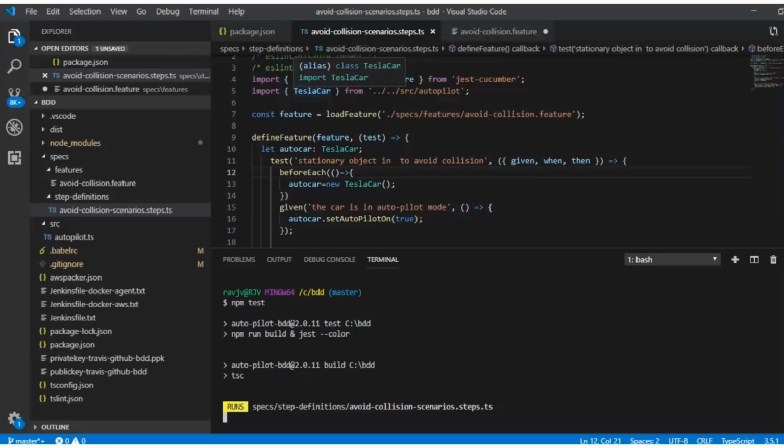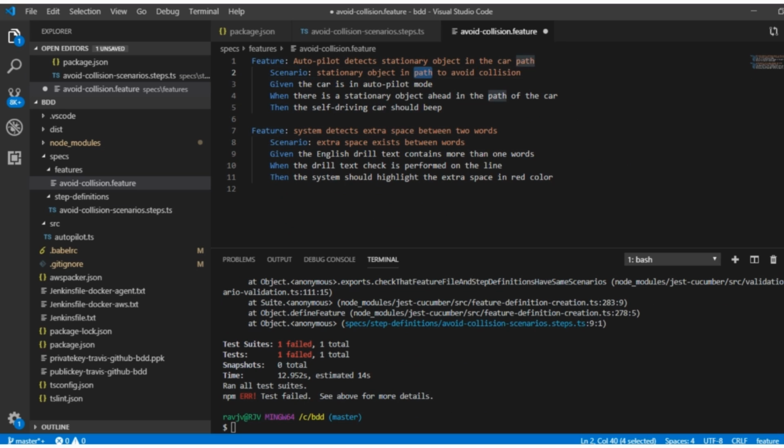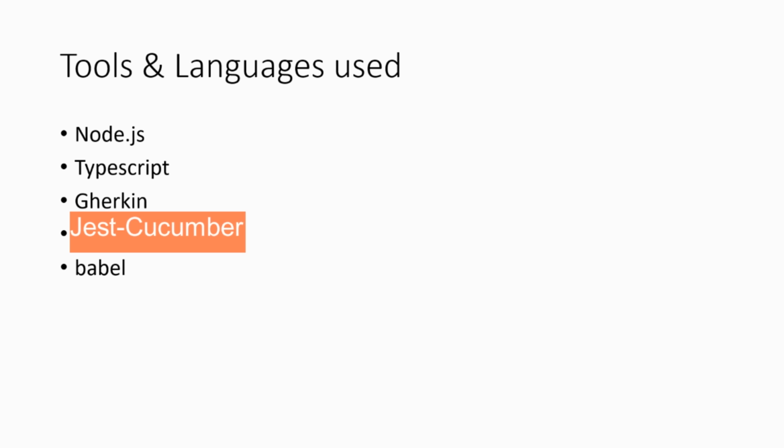The test is running the scenario with a given, when, then clause. In line 11, as part of the test statement, you'd find that there is a missing word path, which is the scenario description. Now this is different from the scenario feature file, which contains the word path. Therefore, this test will fail because the scenario text does not match. So the power of Jest-cucumber has given a test result that says that the scenario text does not match. Are you testing for the right scenario?